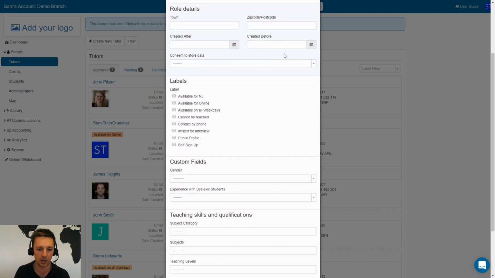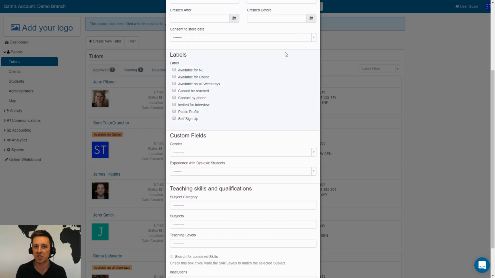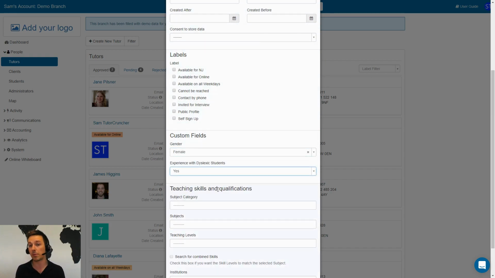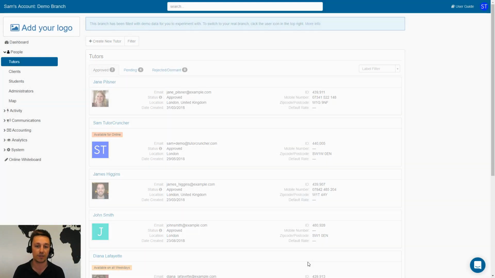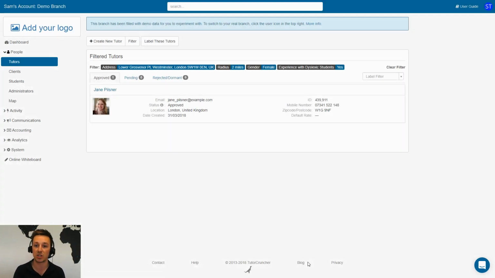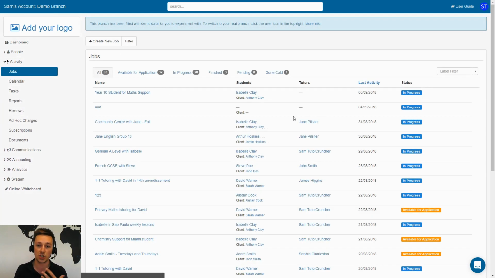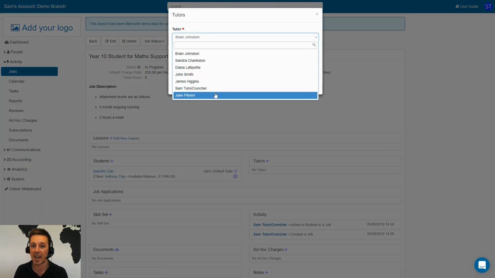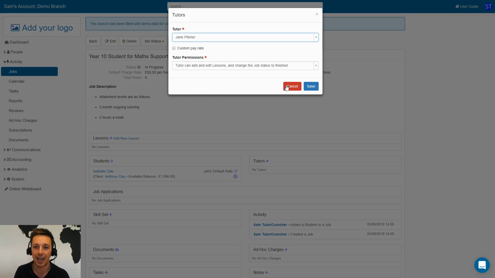I'll say 2 miles of this, but using some of the custom fields that you can set up on a tutor's profile, I might also be looking for a female tutor who maybe has experience with dyslexic students as information that they have stored on their profile. So I can filter through my database of tutors and find tutors who match, and if I think this tutor is going to be a good fit, it might be suitable for some companies just to go ahead and assign that tutor now that I know that Jane matches the requirements I had in mind.